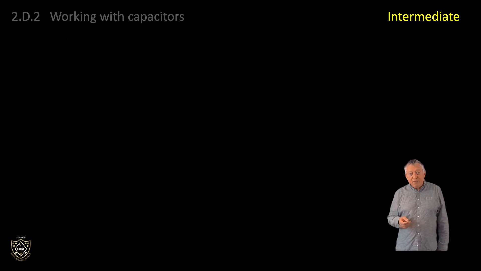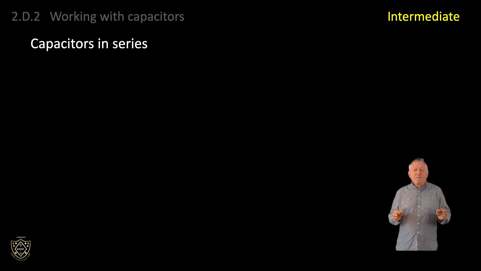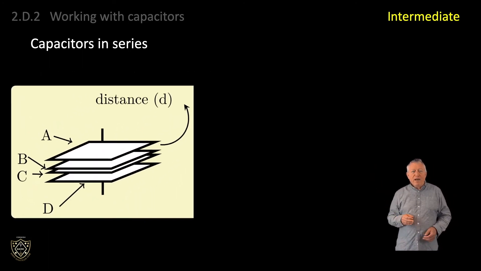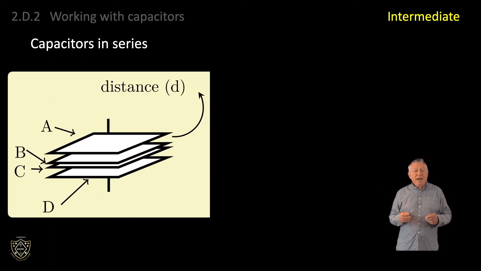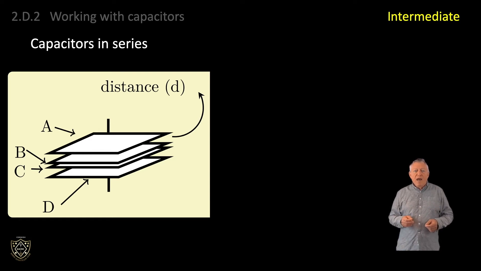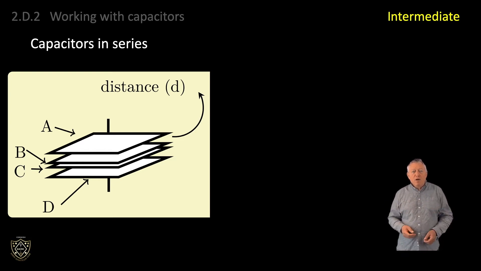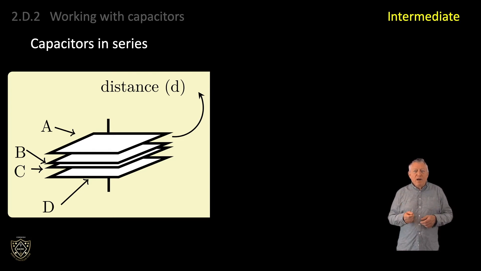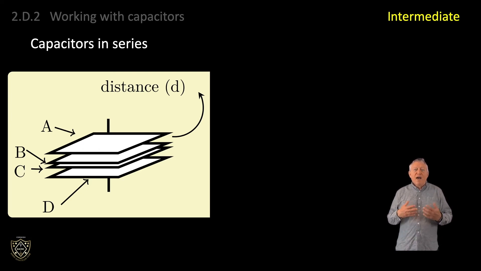Capacitors in series. To visualise the mechanism behind the formula for capacitors in series, imagine two identical capacitors as shown on the graphic. The top capacitor has plates A and B, and the bottom capacitor C and D, and they're connected in series. As the connection between them gets shorter and shorter, plates B and C eventually merge into a single plate. This merged plate is not connected to anything, and so effectively just transfers charge from one side to another, and ceases to have an effect.